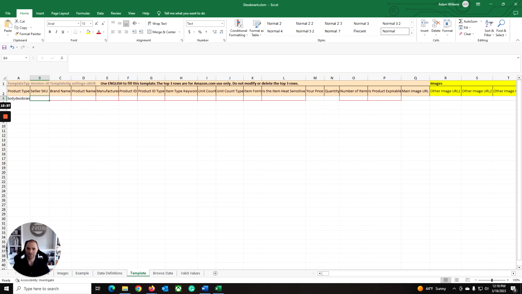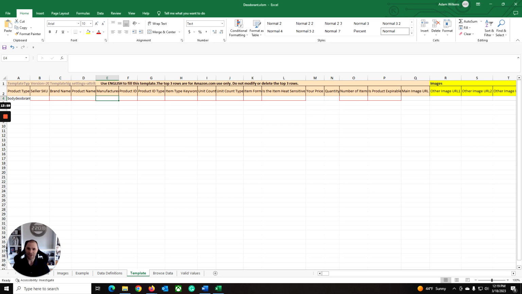Our brand, if you've properly registered your brand, in this drop-down menu, it's going to appear here. So it'll pre-fill. Your product name is your title, your manufacturer, and this is very important. Ideally, your brand name and your manufacturer name are the same thing. However, if you had a parent company that owns the brand, you'd list that here.